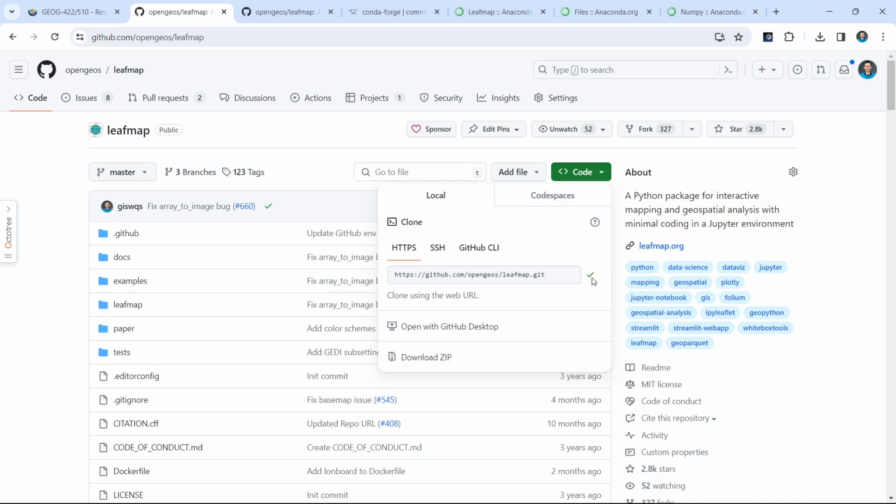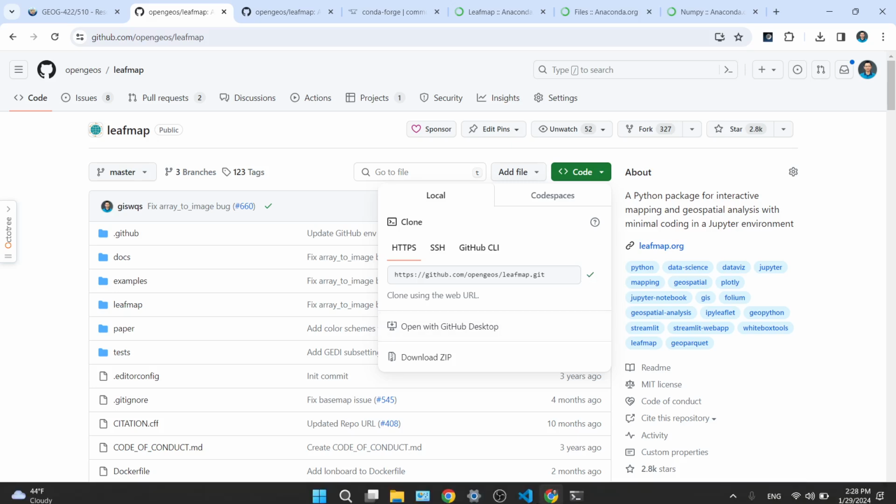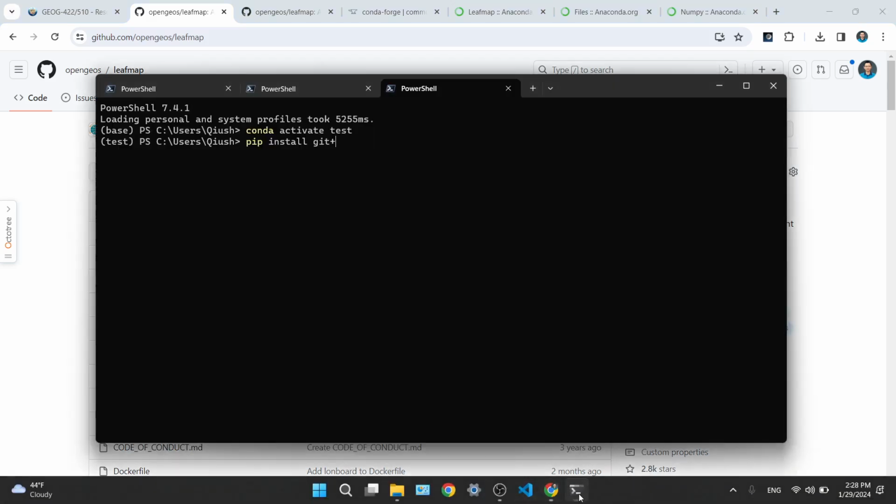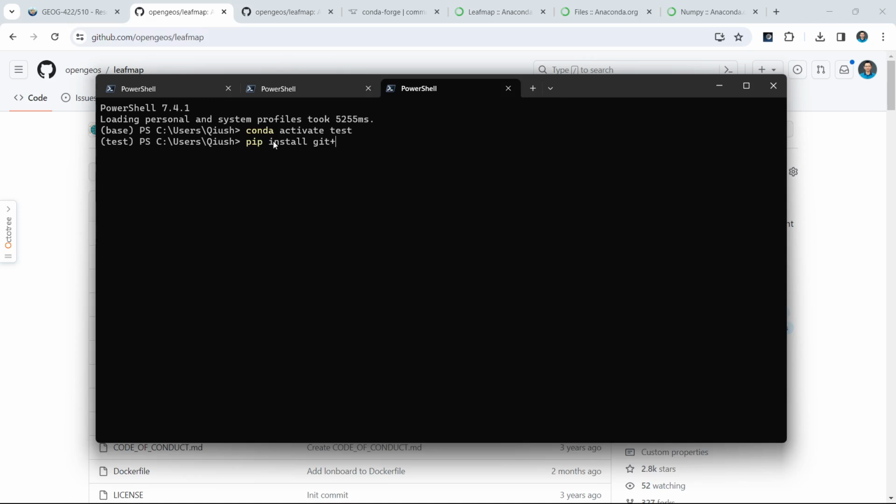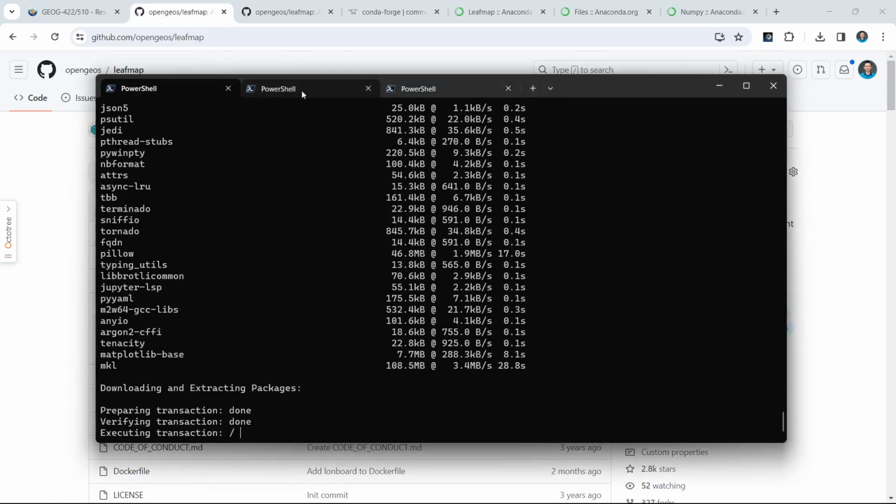What we're trying to do is basically clone the GitHub repository to your computer and then install it. So I'm copying this one, and then I'm going to come back here. Again, remember, pip install git plus, okay? Then you can right click on your terminal and it's going to paste this URL, or you can use Control V to paste it. Then you hit enter and see what happens. Is this one done? Not yet.